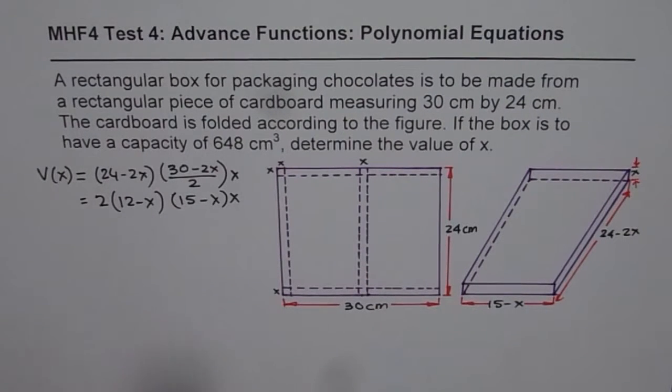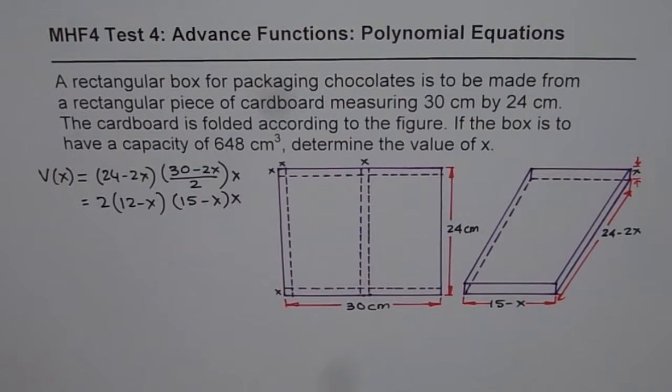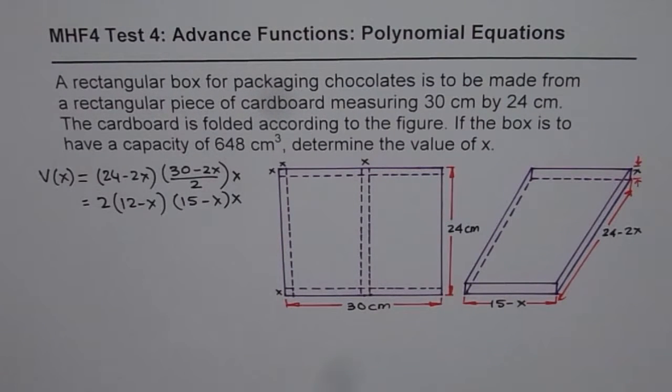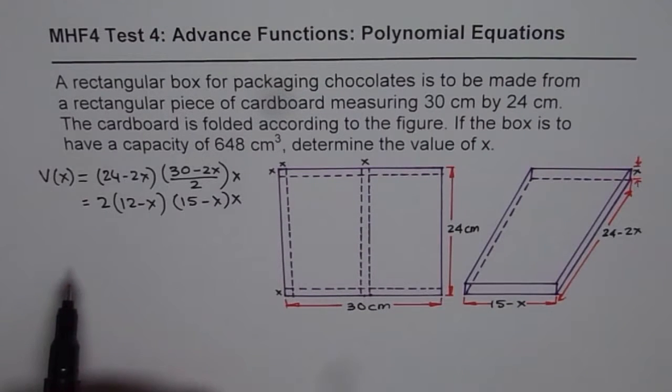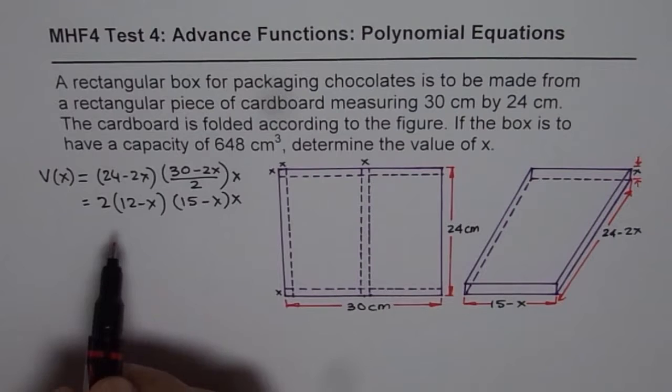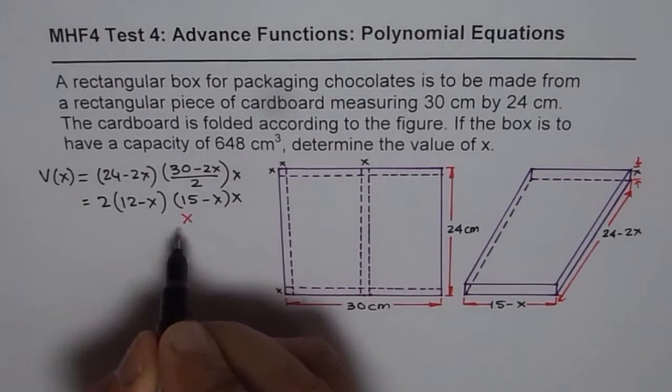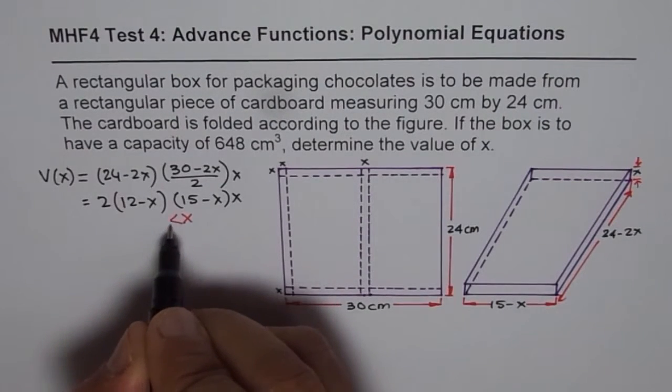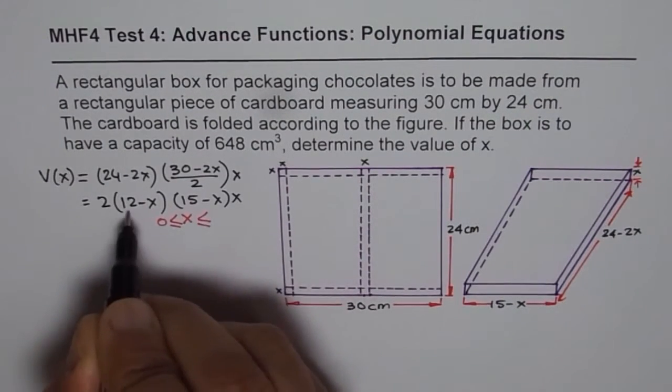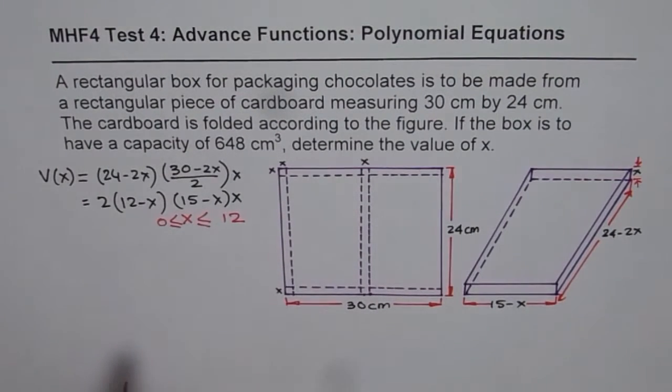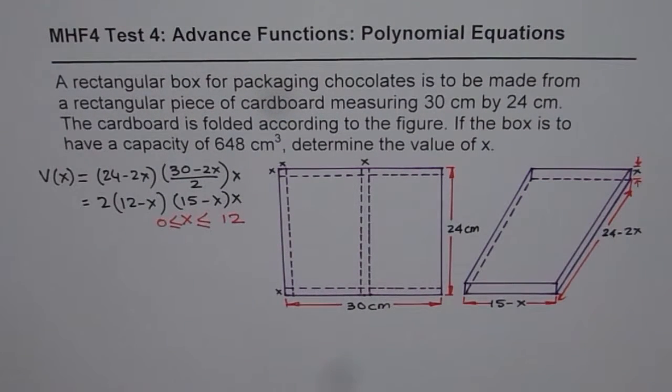So 12 minus x. So we have a restriction. It's a good idea to look into these aspects. So my idea of taking up this example is only to tell you how to approach and solve and not to provide you with complete solution. Similar to this, problems are actually there in your book. Now here, so we can write domain of the function. That means from here we know that x value has to be greater than or equal to 0 and then less than or equal to 12. So that's one thing which we know. It's kind of a very important observation.